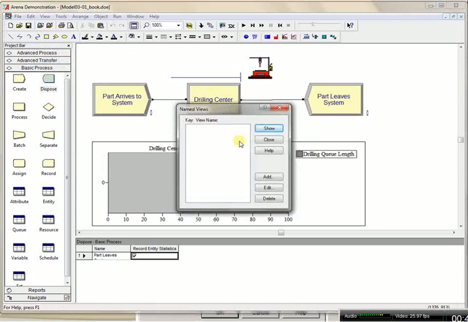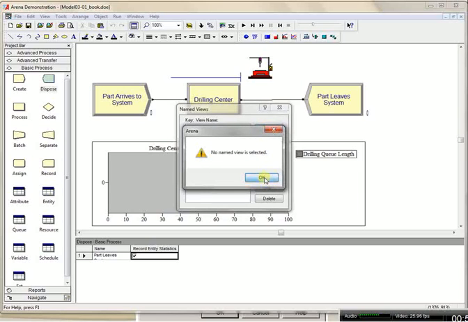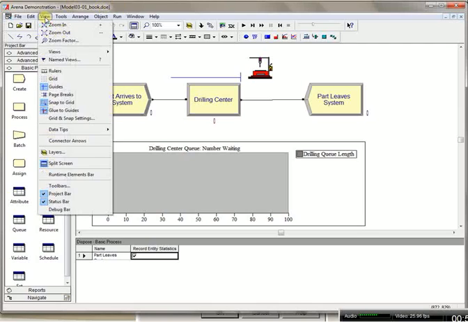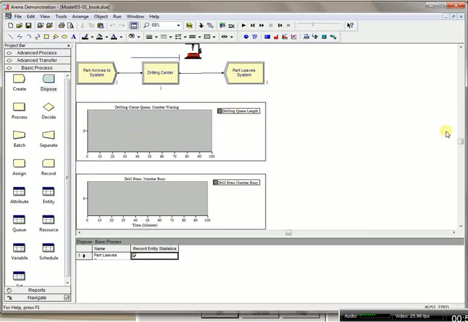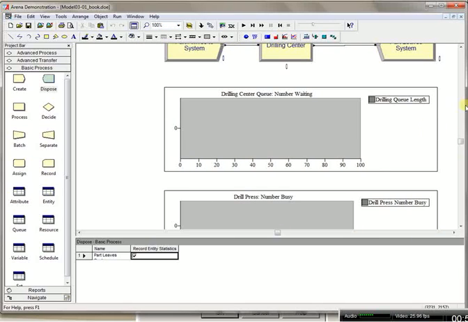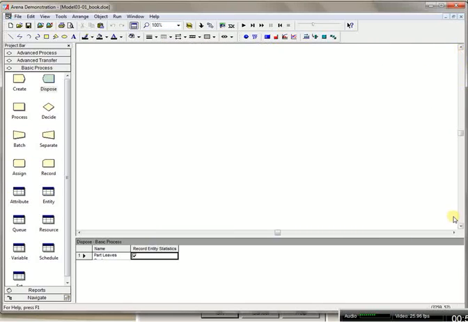In this case, we didn't define any named views. In order to have those, we first have to define the views before we can show or create the view. But we could choose all two, and that just selects the whole thing from there. Alternatively, I can go back to where I want this to be. Oops, too far.